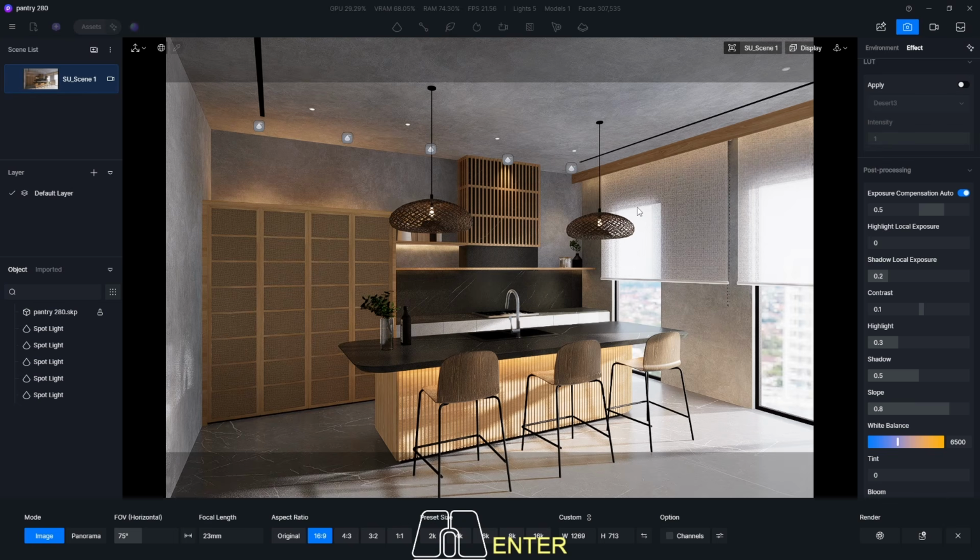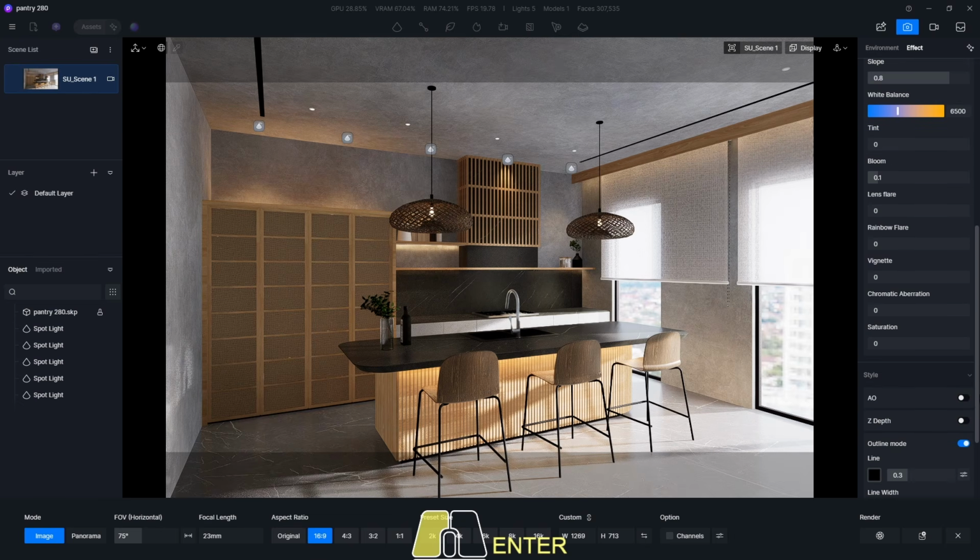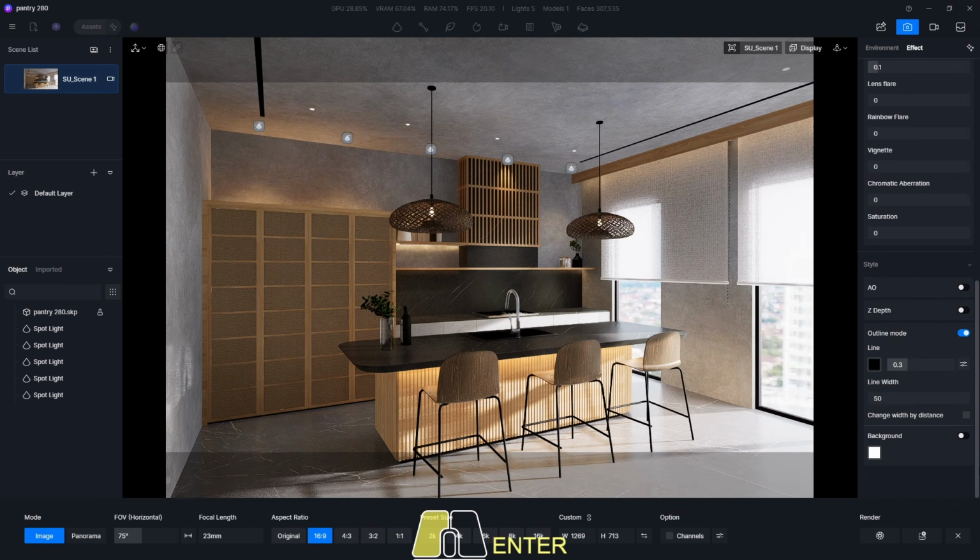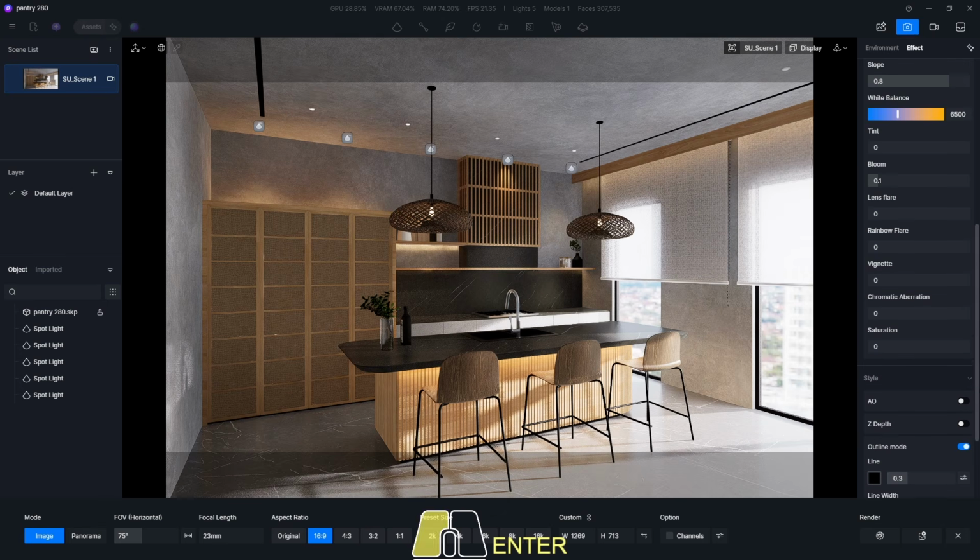And then bloom, okay. Saturation, no, it's already good. Line, background, and vignette. Let's try 0.5. Oh, that's very affecting the final. How about 0? 0.3 is good, I think. Yeah, that's beautiful.